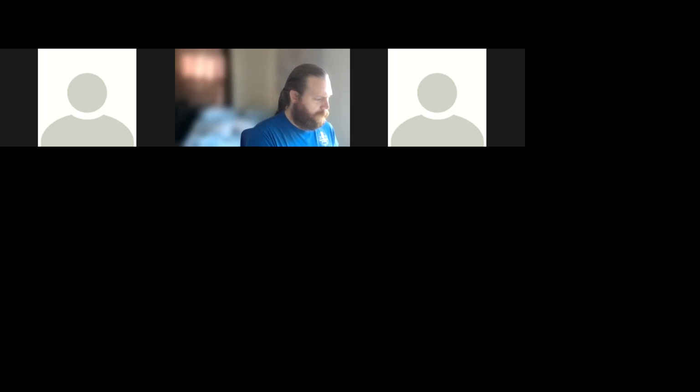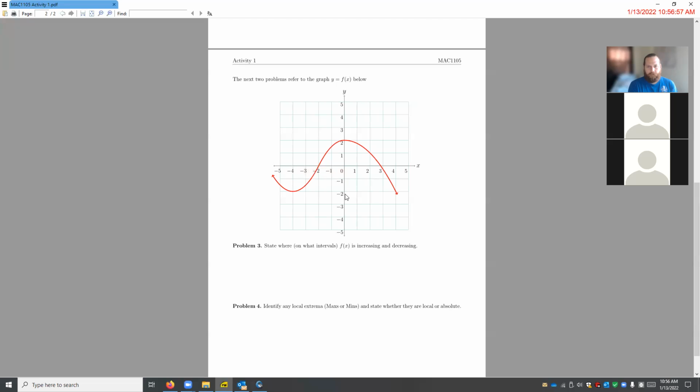Alrighty, gang. So we are coming back into the main session. There was one problem that I think probably everybody needed a little bit of extra thinking to get through. Most of us did really well with the increasing, decreasing. Just remember to give me intervals of x values. So this function is increasing from -4 to 0. It is decreasing from -infinity up to -4, and from 0 to +infinity. There is a local min at -4, and the min value there is -2. There is a local max at 0, and the max value is +2.